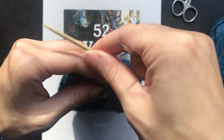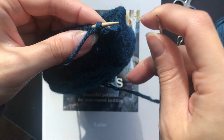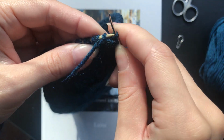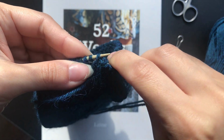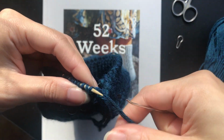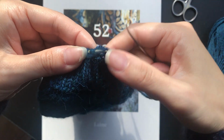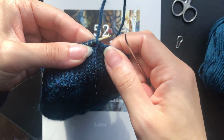Wow, that needle is so annoying. Let me stick it somewhere. And then you purl the purl, and then you knit the purl from the back. And you take off the first purl stitch. Okay, I'll do it one more time.